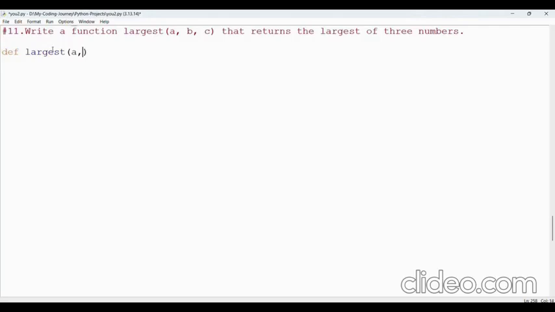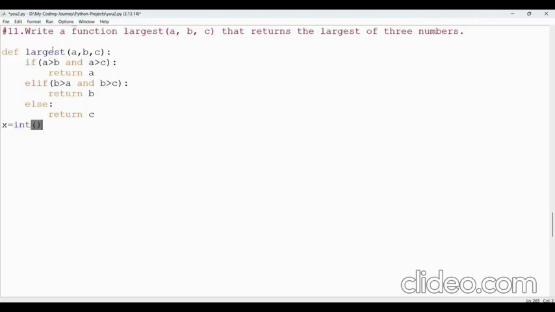So here I am making a function named largest, then colon, then I will use an if-else condition to check whether A is greater than B and A is greater than C. If both conditions are true, then it will return A. Else if B is greater than A and B is greater than C, both conditions are true, then return B. Otherwise, it should return C as the largest number. Else return C.